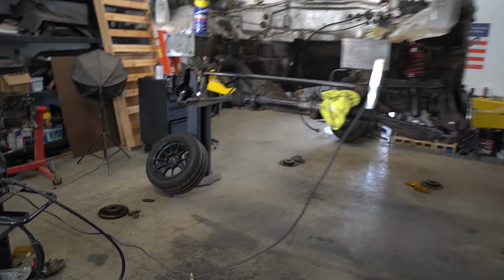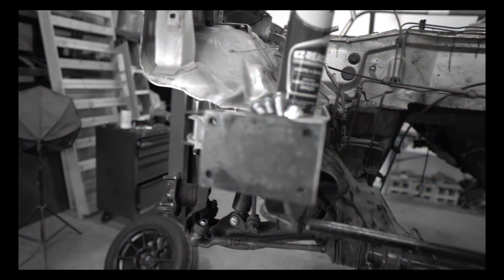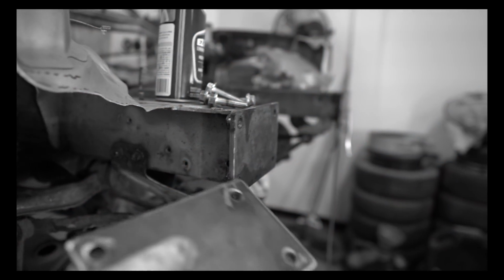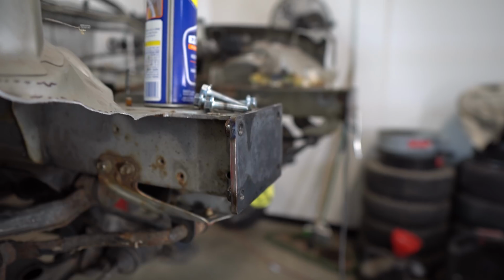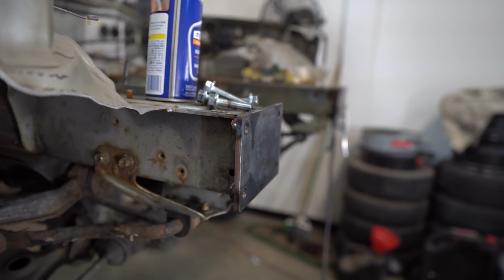All right, viewers, I'm gonna show you what we got going on here. I'm starting to make the bash bar for this KartCar. First thing I did was weld a nice thick piece of steel to the frame rails. That way the bash bar has something smooth, flat, and really strong to mount onto.